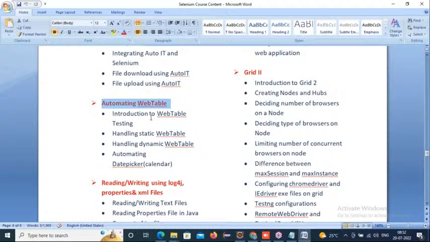If the 10 rows are completed, the next 11 to 20 have to come. When I click on the next button, the next page comes with one more table indexed 11 to 20. If I click on next, 21 to 30 will come, like this. Web table paginations, web calendars, static tables, dynamic web tables: we'll talk about this web table concept.